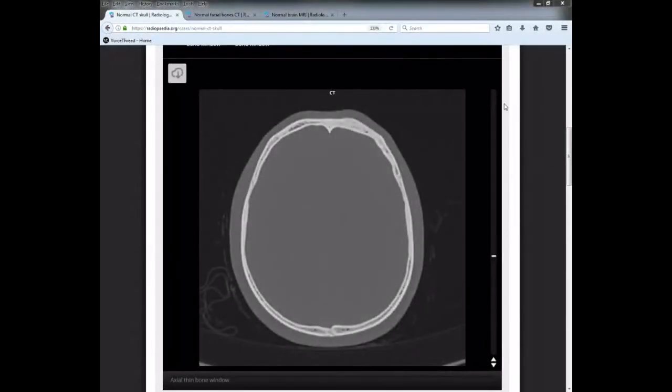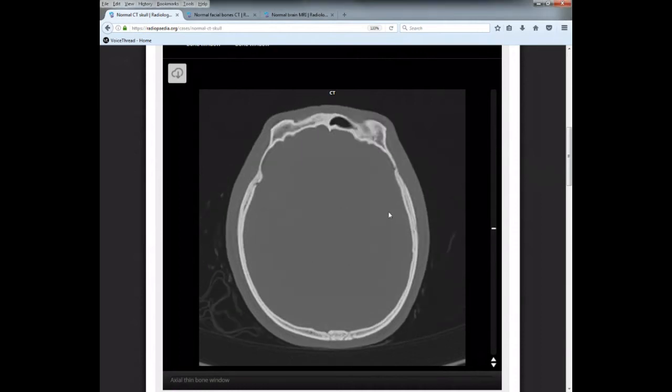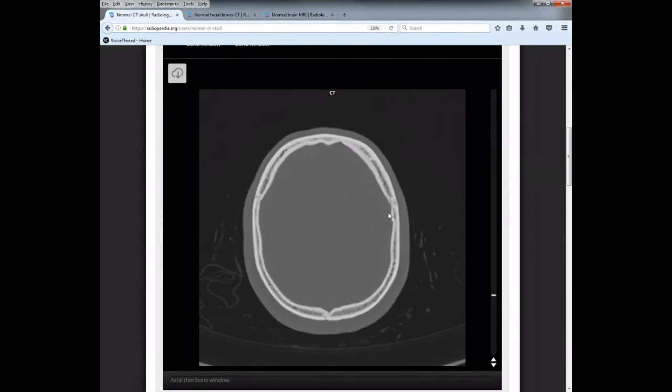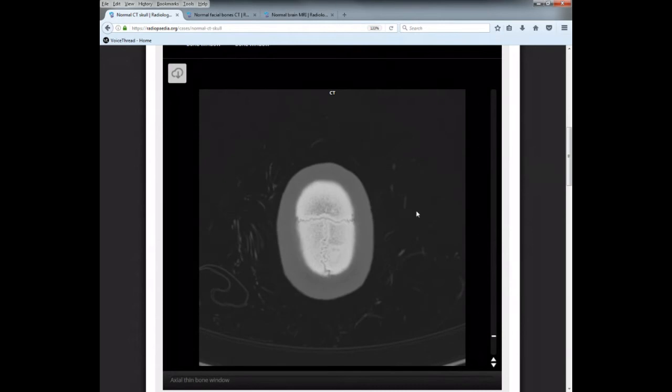All right, guys, we're going to start with the normal CT of the skull, which you guys have a link to in the course. And we'll go over the anatomy really quickly, the bony anatomy that you would have to know for the test, and in which plane you should know it. So starting in the axial plane, which is kind of hard, but I'll show you guys how you can see the different bones as you scroll through.